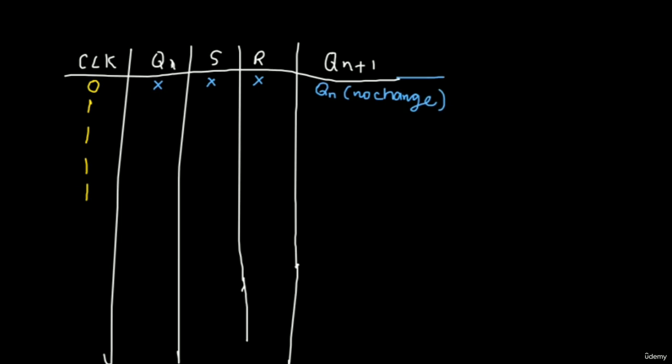Now the clock is active and everything is off. 0 means off, the way we are considering it. So this becomes an illegal state, because nothing is active. What does it have to do? It is an illegal state. I am writing state. So this is illegal. This is not a legal thing.